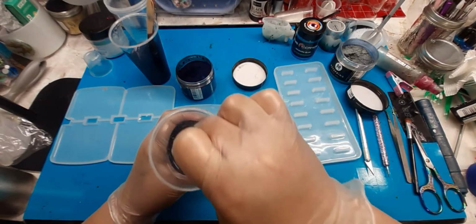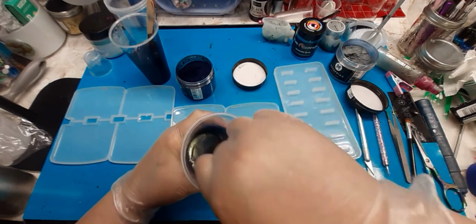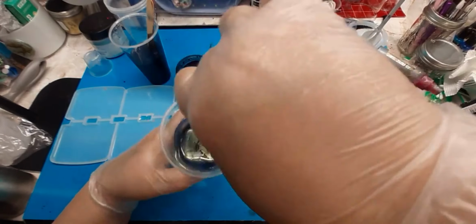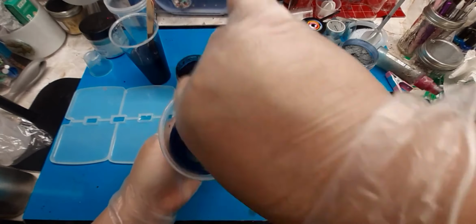Mystic Opal stood up here. And this is like a two-tone color shift. Look at it. Oh, my word. Oh, my word. I don't even think we need any more in here. Wow, that's pretty.